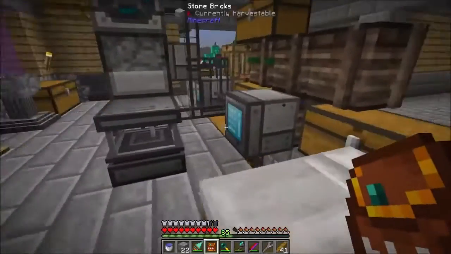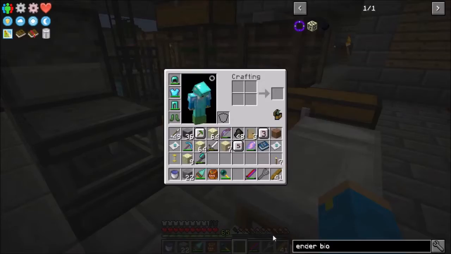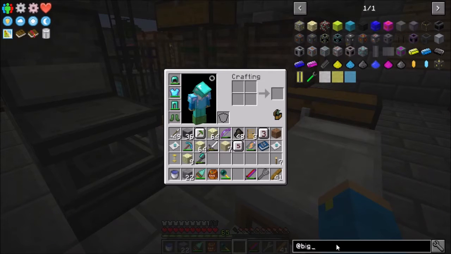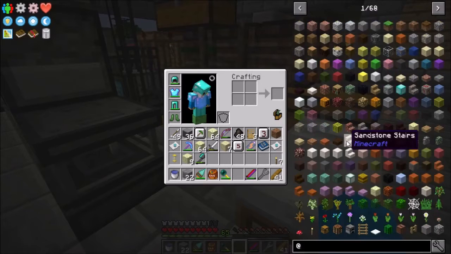Today, what I wanted to do was work on getting the power system set up the way I wanted, which includes mostly big reactors. Oh wait, no, is it all Extreme Reactors now? Okay, it's all Extreme Reactors. Never mind.